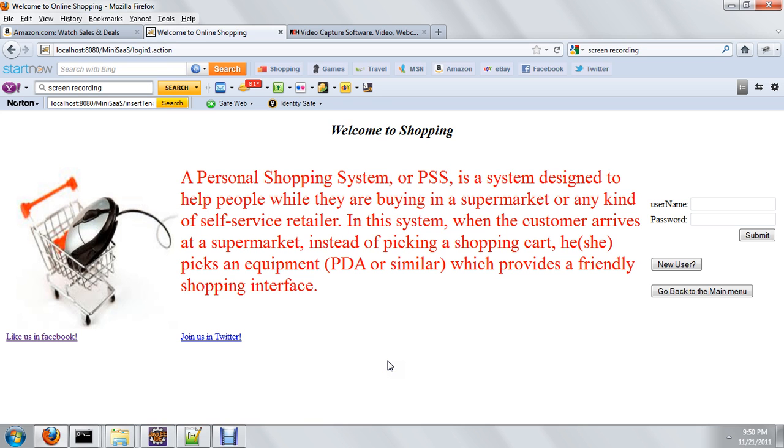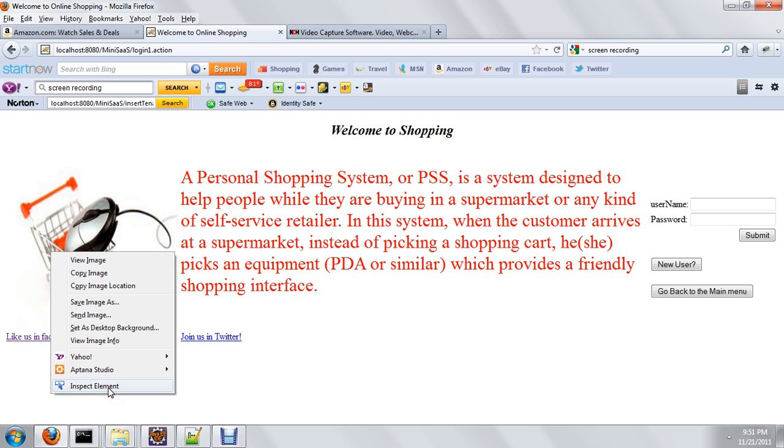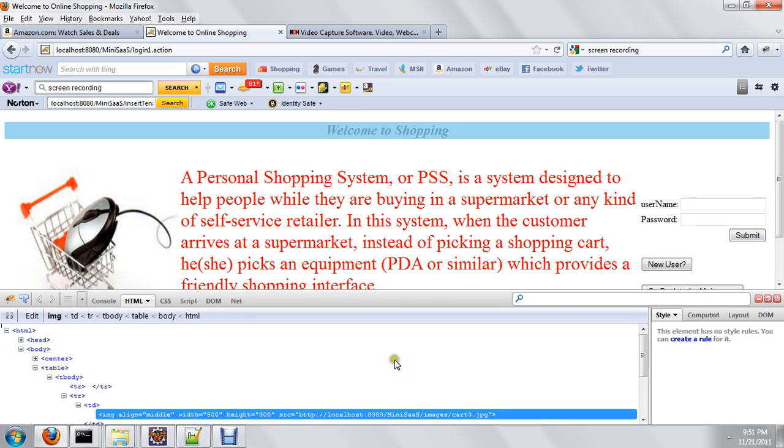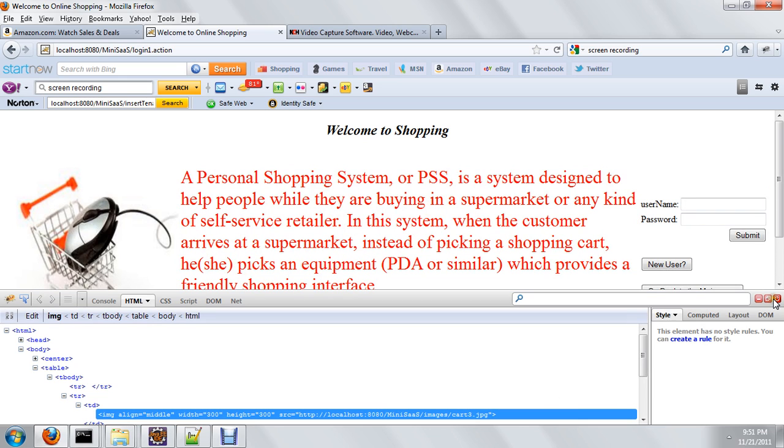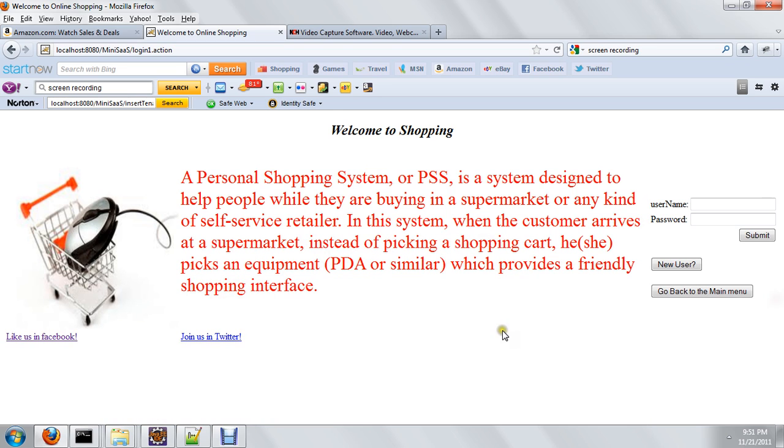Now let us look into the website. So the customization has been achieved. The italic letters, the image, the card 3 image. See the card 3 image that we have selected in the UI layer. If you want, we can change the image to card 2 or something. And the footer links and the font style, everything has been changed.